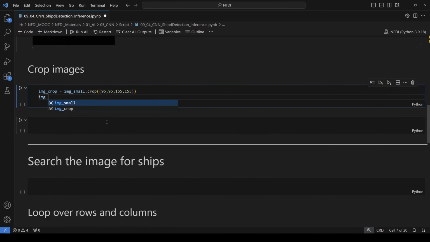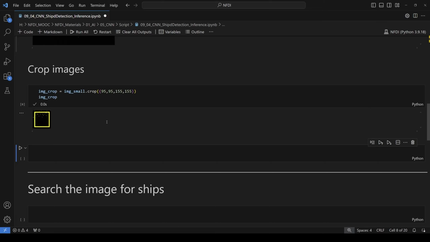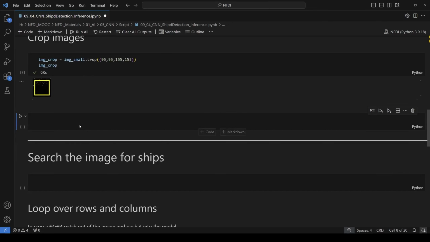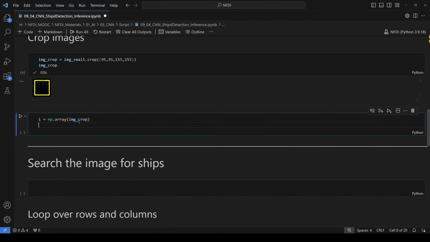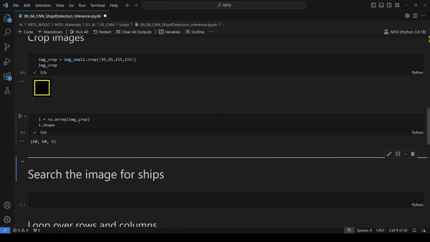As you see, I have chosen coordinates for a slightly larger area than our rectangle that we added before, so this rectangle will also be visible when I plot that cropped patch. If I wanted to pass that patch into the network now, I would have to turn it into an array first. I can simply use np.array to do that. And then I have a simple NumPy array with a shape of width, height, and the channels, which are currently not correct, but we will take care of that later.